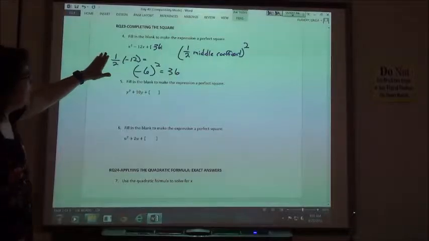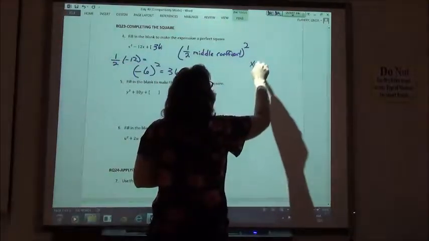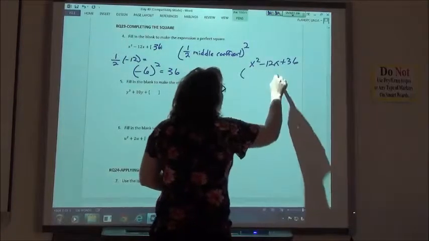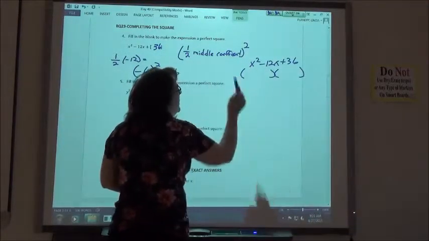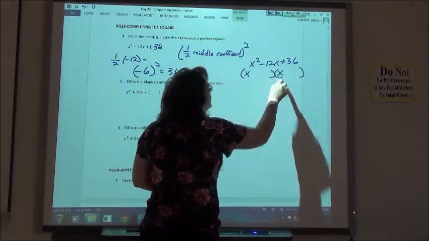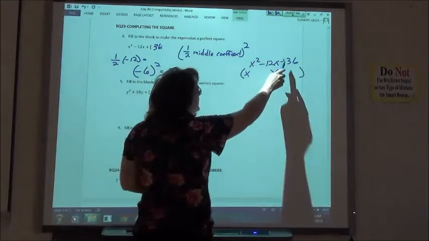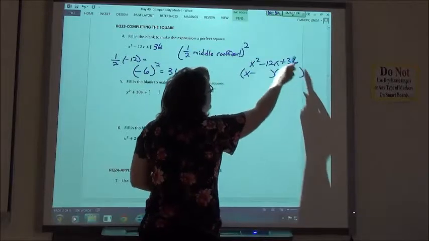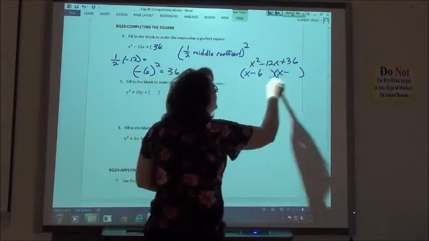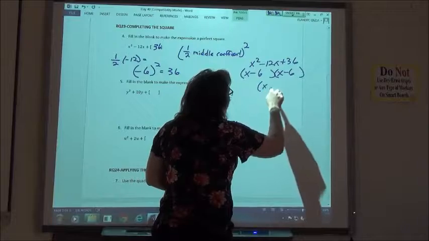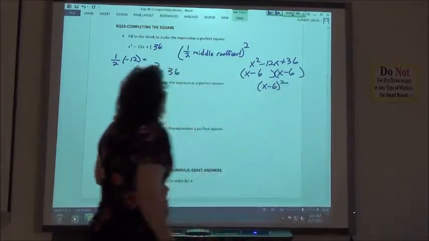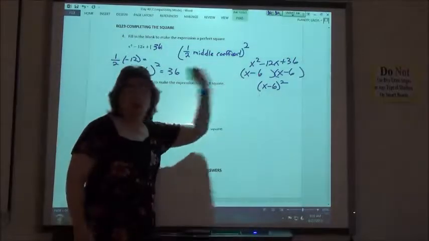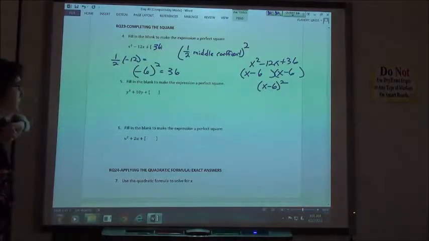What does that mean? It means that if I have x squared minus 12x plus 36, and I factor it out, factors of x squared, x and x, my signs, since the end is positive, both the same as the middle, negative and a negative, factors of 36 that add up to 12, 6 and 6. So I get x minus 6 squared. So I've made this into a value that makes the expression a perfect square when I factor it out.